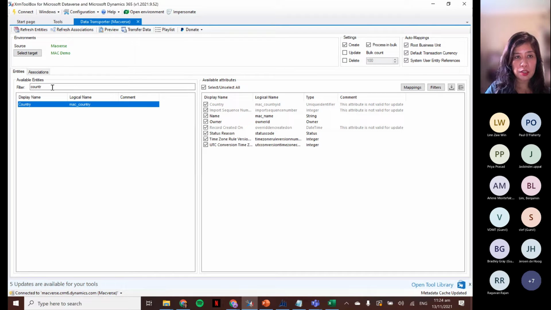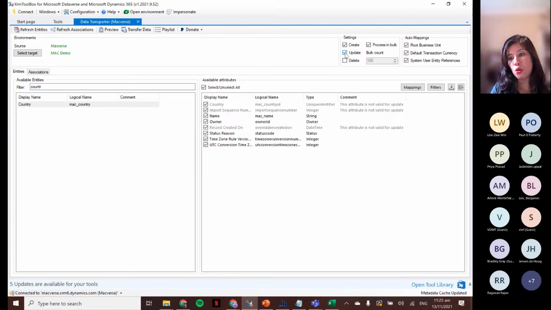What you do is filter down which entity, and then you can select or unselect the fields that you need from here. In the settings, as you notice, you can say, I want to update those records that are already in my target environment.